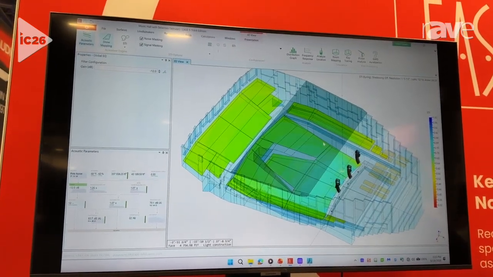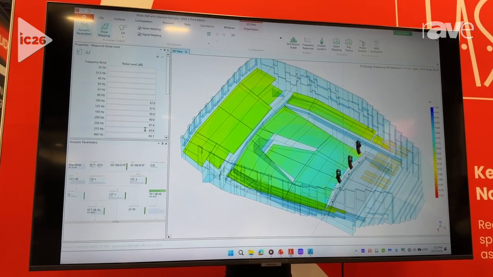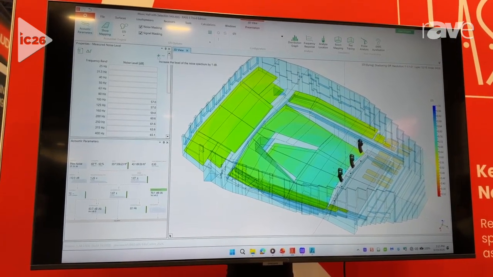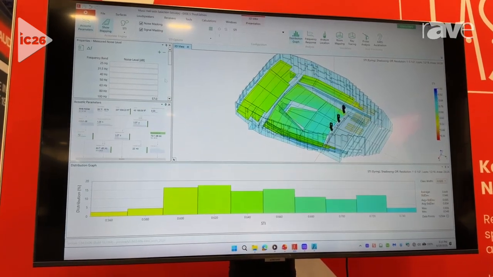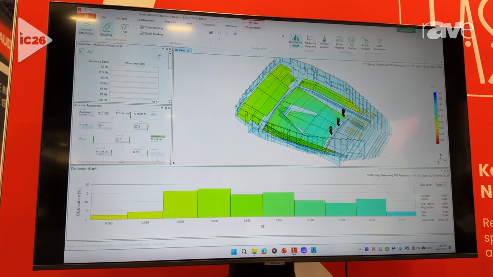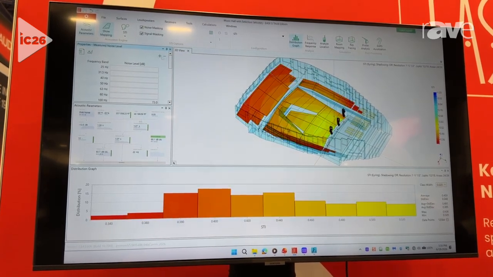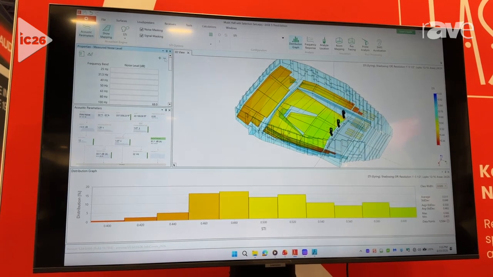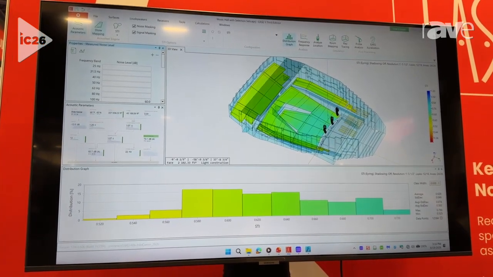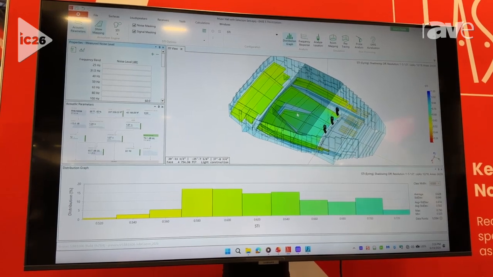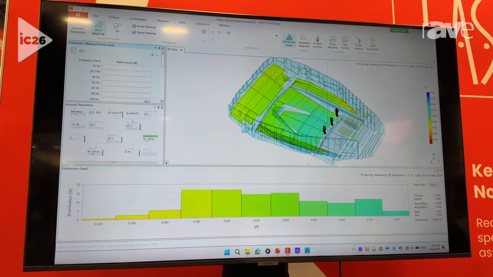here in real time. I can come in and adjust my sound level for my noise level and see the impact on the distribution of that STI level. And let me adjust that up and down here a little bit so you can see that as I adjust my noise level up, I am degrading my STI in real time. And I can do this by changing materials in the room or by changing the audience that's in the room, and I can see the direct effects on STI.